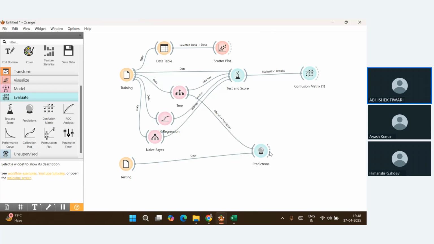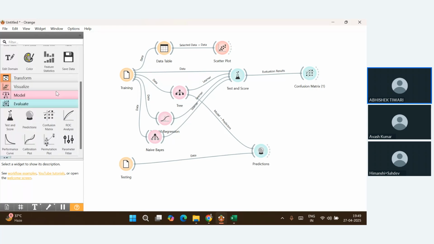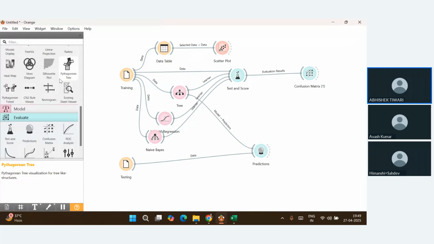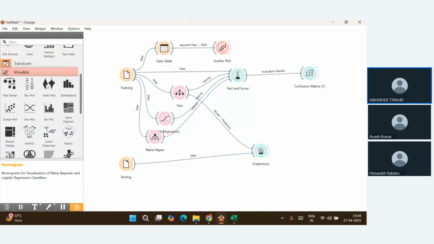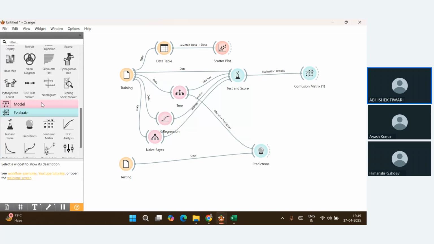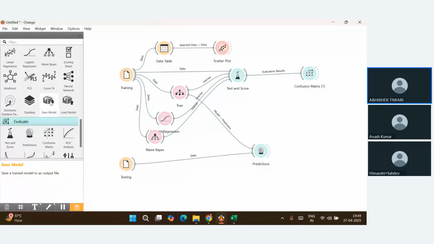Then, once your model is prepared, you can get it as a Python script as well. This save model option is also available.